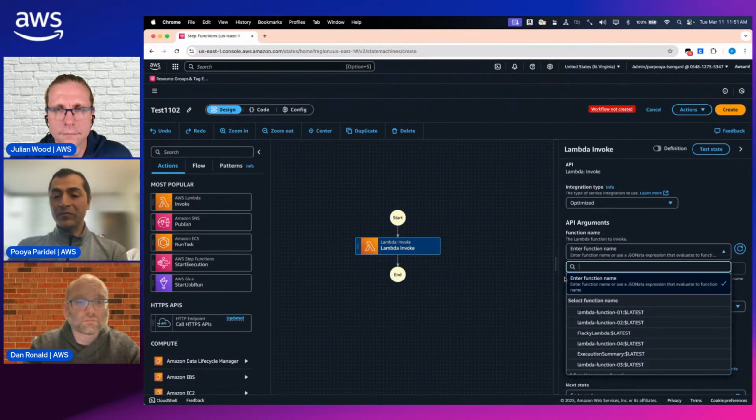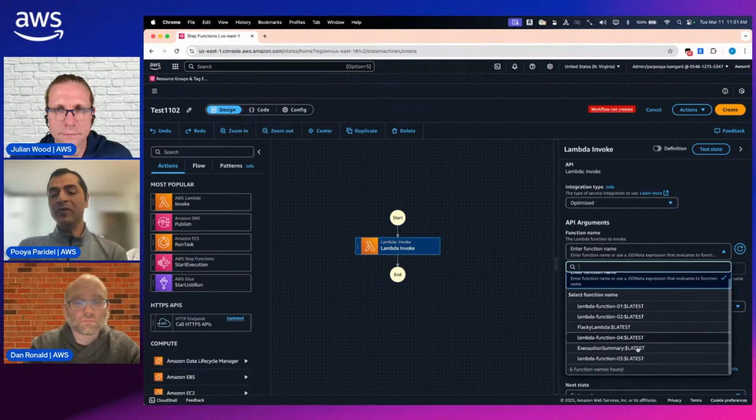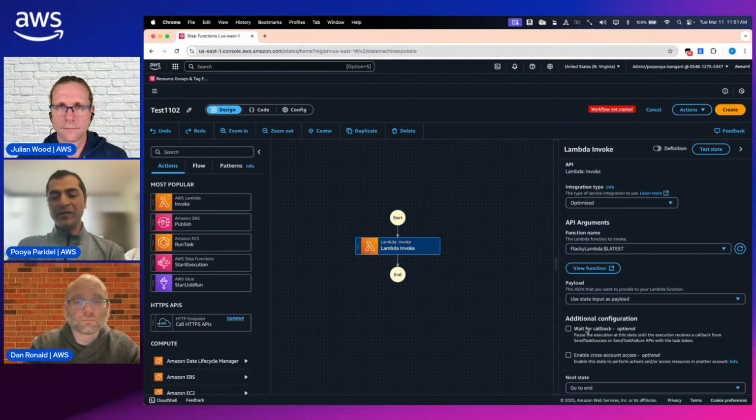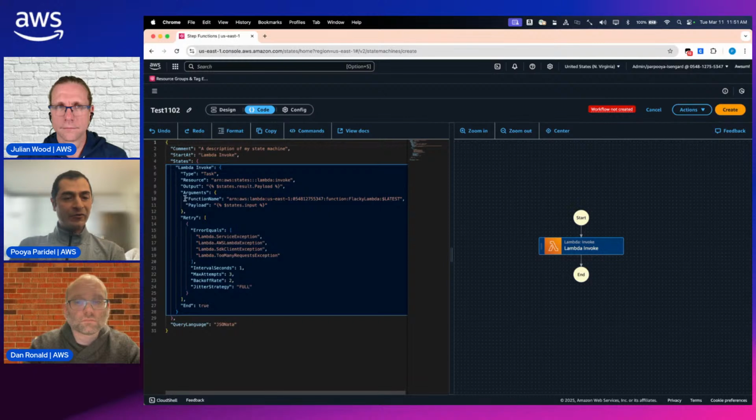I can put my function name here, or I can select one of my functions that exists in my account. Workflow Studio automatically fetches the list of existing Lambdas and shows all of them to you, so you can select them. You don't need to write it yourself or copy and paste the ARN yourself. If I go to the code, you will see the function name populated based on your Lambda ARN.